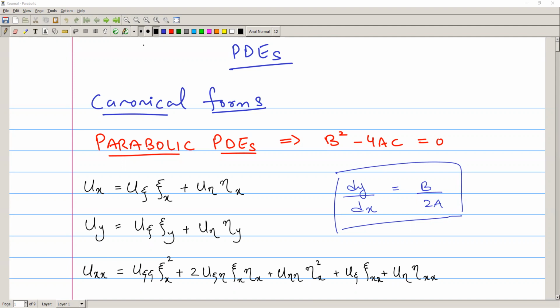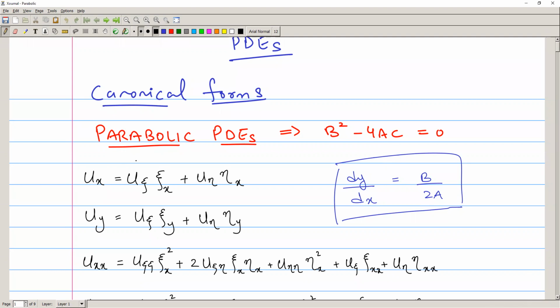So we were discussing canonical forms, and in the previous lesson we discussed the general canonical forms and the phenomena of constructing them, and then we discussed hyperbolic equations, their characteristic equation and the characteristic phenomena, right? So now we will talk about parabolic PDEs. In the previous lessons, we discussed that if the discriminant of the given equation is equal to zero, then we call it a parabolic partial differential equation, right?